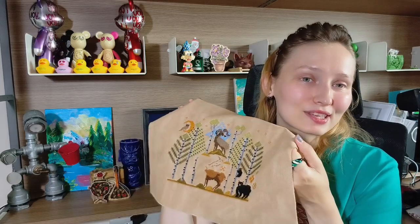So this is all the stitching I did this month, and compared to other months, of course, it's less. Usually I do like 5, 6, 7 projects every month. Big rotation, but this month I think it was relatively easy because I didn't do too much, and by the end of the month I was like, okay, how about I focus on this, I make them finish, and they will be done.